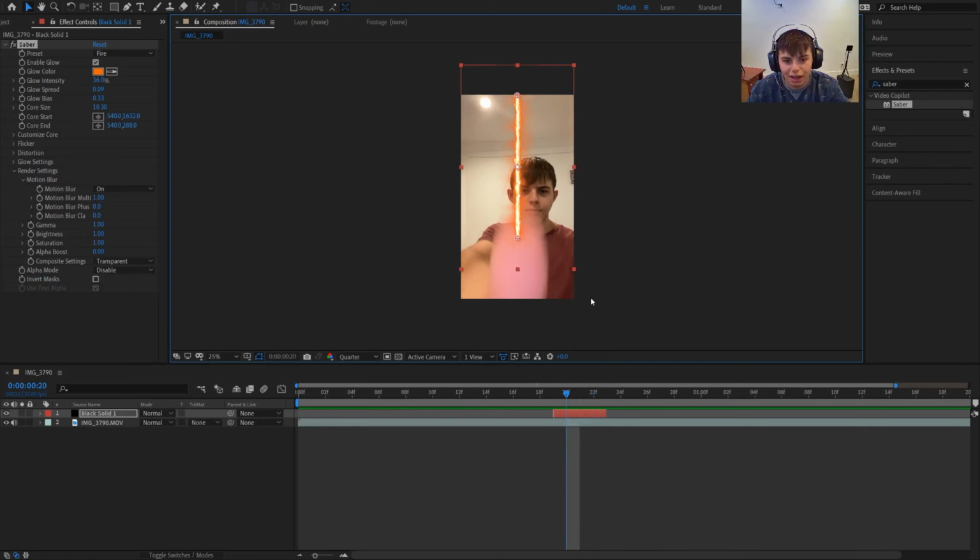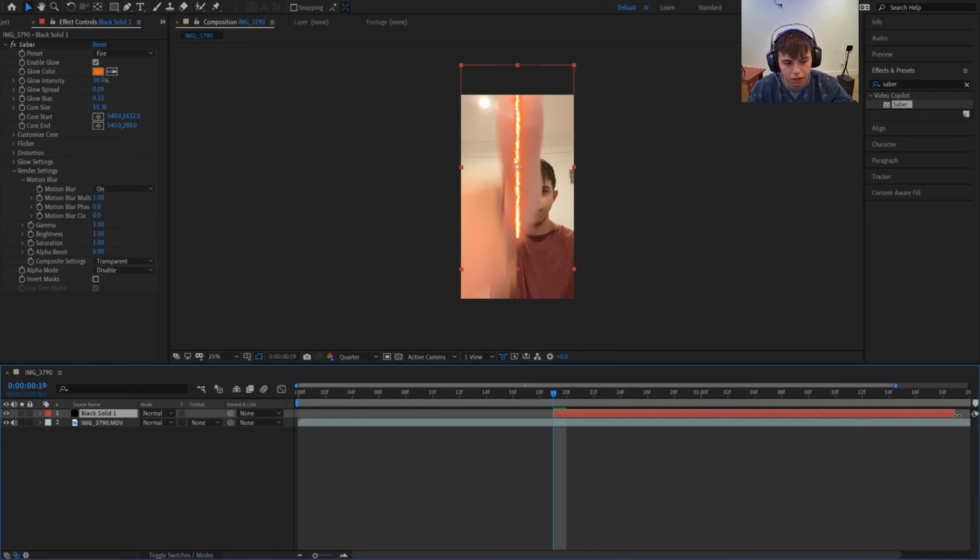It doesn't slash down like people usually make it do. And if you want to change that, all you got to do is really simple, right? I'm just dragging the layer more so that the saber can linger for longer, because I don't want it to just disappear instantly. But you can do whatever you want with it. So this is the first frame, and you want it to stop moving at this frame.